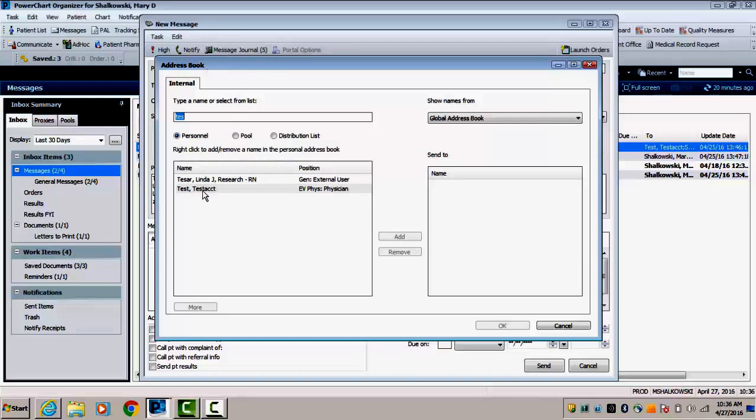Select the correct recipient's name and click on the Add button to place the name in the Send field. If this is someone you communicate with often, right-click on their name and select Add to Personal Address Book.